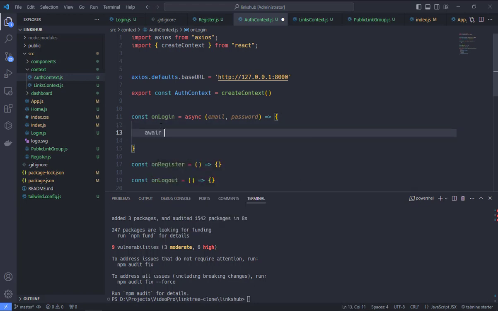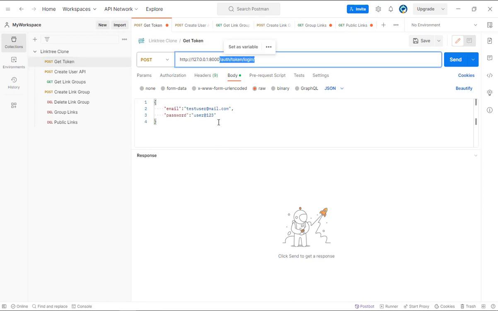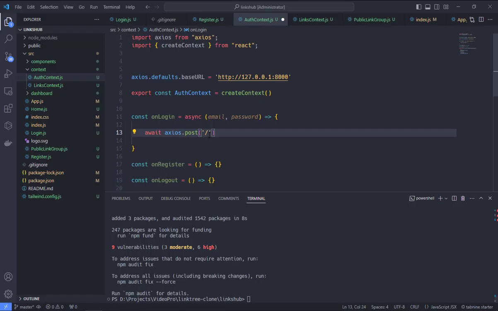Await axios post. Since our path is, if you see, we need to get the token, so we need to pass email and password. If you remember, we can just copy this. This is the path to get token.